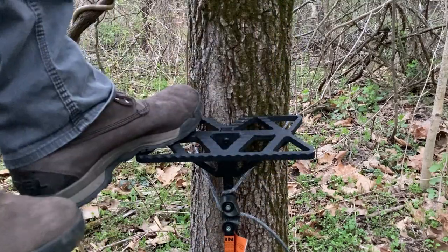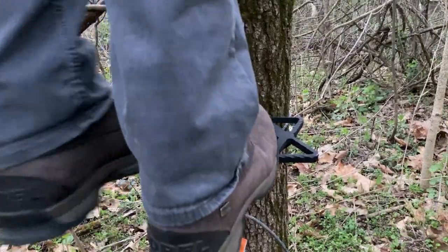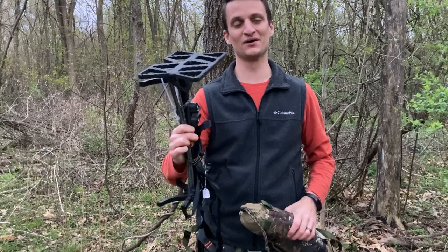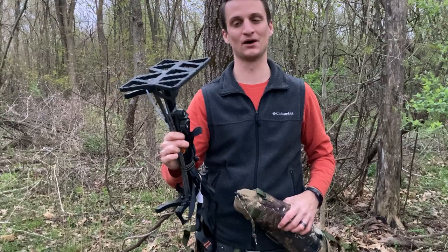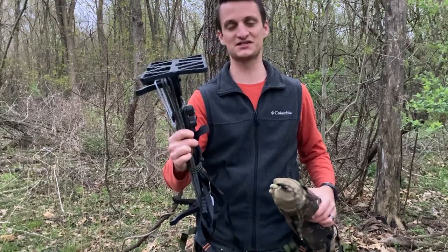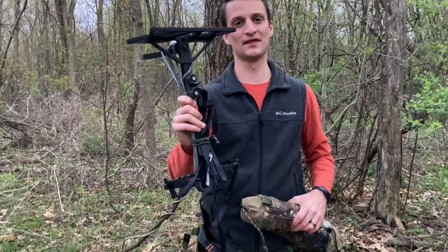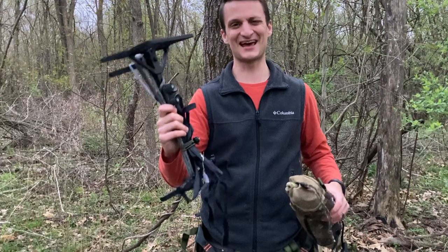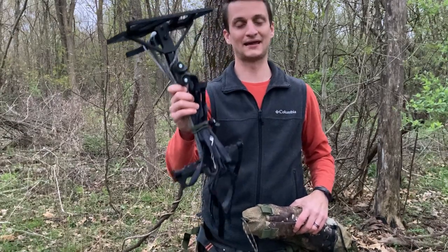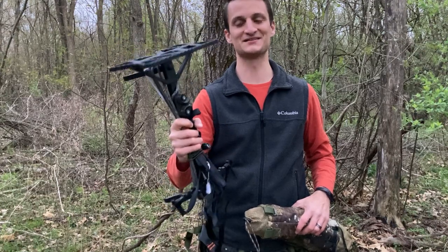This stick is so light that I'll deal with a little bit of movement in the platform. That's a quick look at the Shawunkar with the flat Monarch on top. I really like the flat version a lot better than the original for my hunting style - being a sitter, this is going to work a lot better and make climbing a lot easier. The cam cleat works a whole lot better than the clam cleat - it's been demonstrated that the clam cleat is kind of unsafe, so I'd encourage you if you have a clam cleat to either go strictly with the top hat or add a cam cleat.